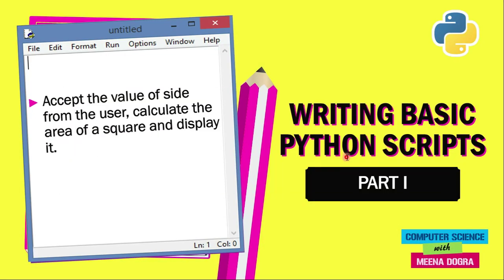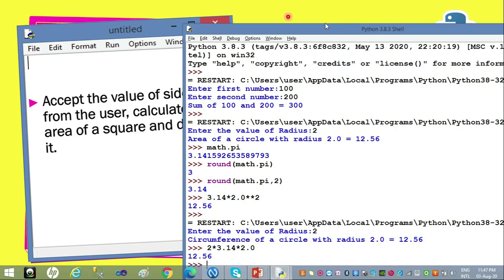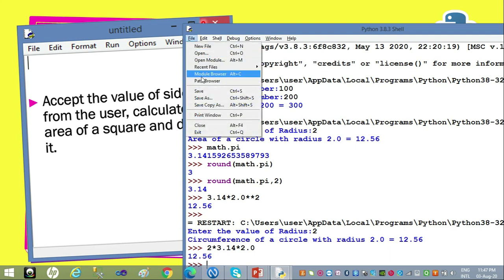Script number 4 kya kehti hai beta, dekho: accept the value of side from the user, calculate the area of a square and display it. So आपको साइड लेना है यूजर से, ठीक है, और उसकी वैल्यू कितनी होगी बच्चे, एरिया ऑफ अ स्क्वायर कितना होता है, साइड स्क्वायर, साइड इनटू साइड। तो बहुत सिंपल प्रोग्राम है, ये भी इनपुट लोगे, साइड, फॉर्मूला लगाओगे साइड स्क्वायर और उसको एक वेरिएबल में असाइन करोगे और उसको डिस्प्ले कर दोगे। So ready for that, let's try script number 4.